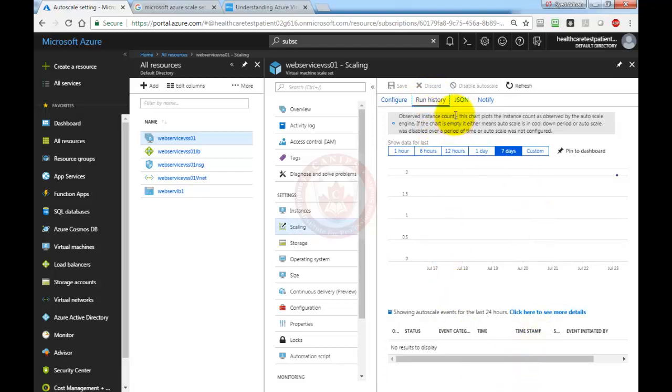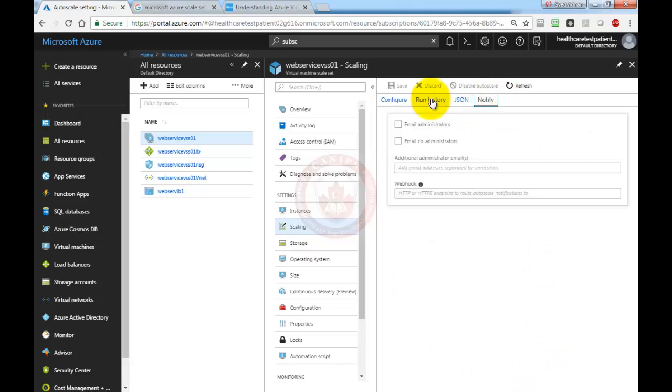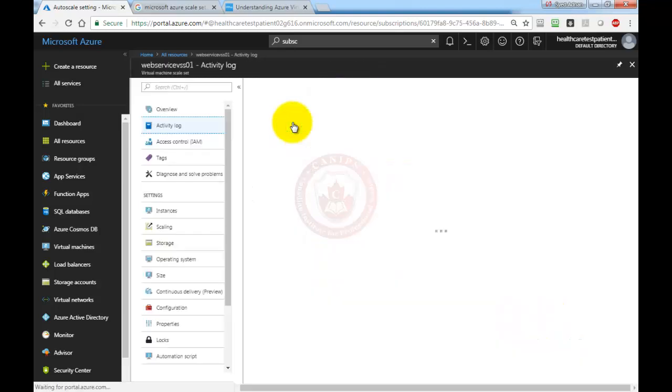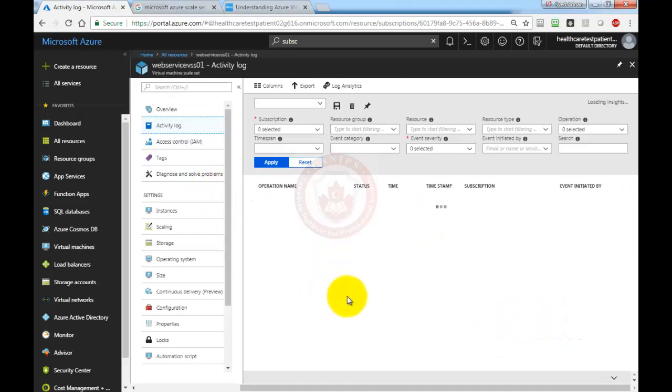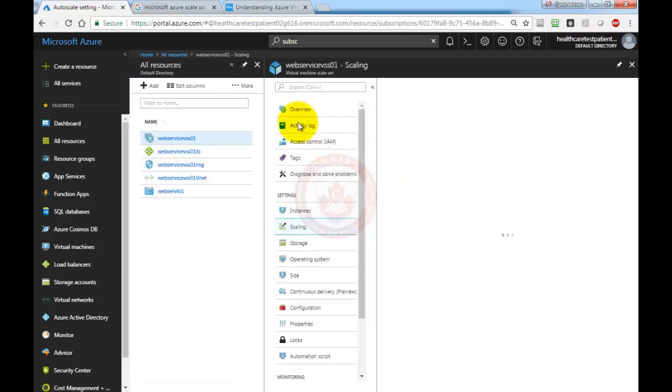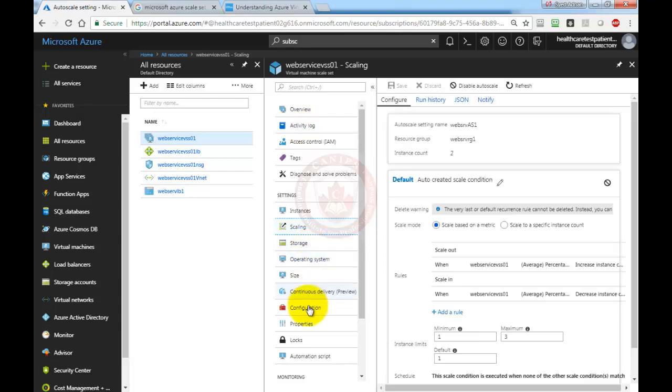So run history, notify, we can set up a notification. So run history saying that it has not reserved capacity. Actually, let's look at the activity log, and within the activity log we've written to the scale set. Where is it? Let's see, scaling, it should be right here actually.